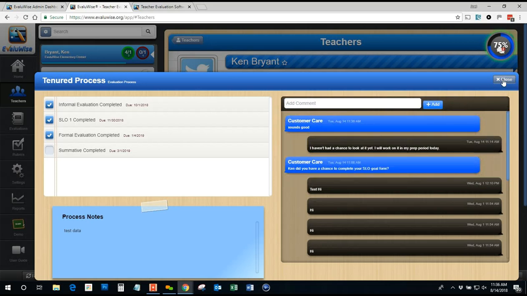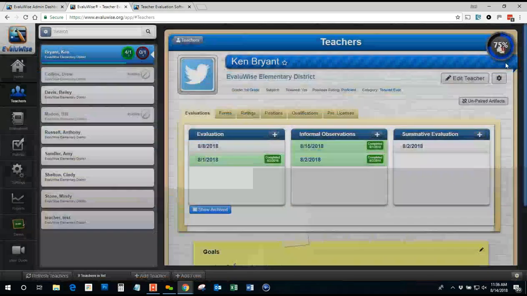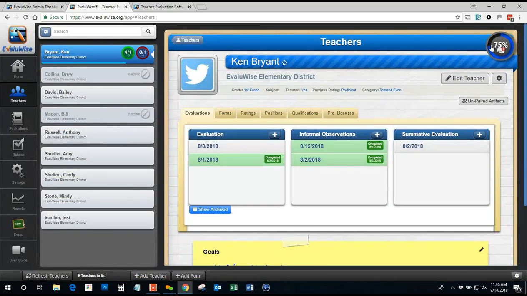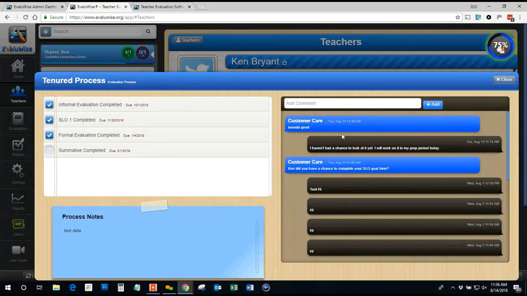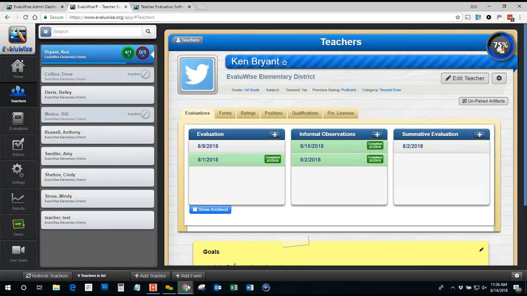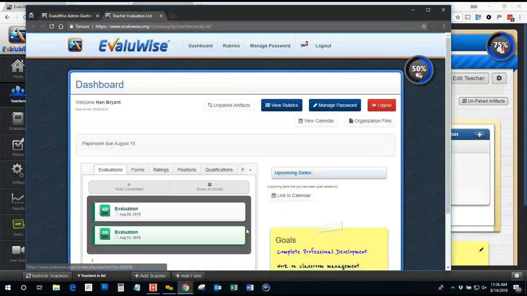Now, if you have messages that you have not seen, you can see here on my little percentage, you can see the little message icon below there with a little red circle with a 1. So that's just showing you that you had maybe some messages you hadn't seen because he had sent that message. And then the next time you come in and refresh or come back into the program later, it wouldn't have that dot on there. On the teacher's dashboard, I'm just going to jump over to that quickly.